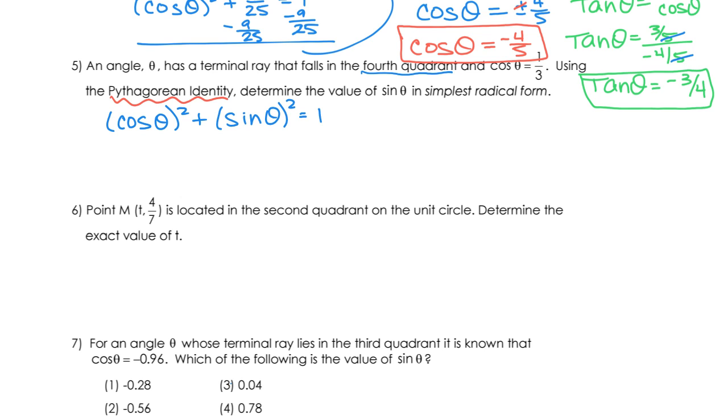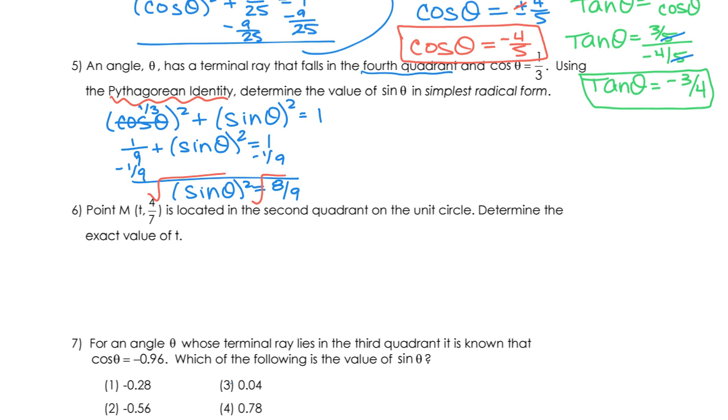All right. They asked us to find sine theta, and they gave us cosine theta. So we're going to go ahead and replace cosine theta with 1/3. And then we're going to go ahead and square 1/3. So squaring 1 is 1, squaring 3 is 9. We're going to go ahead and take away 1/9. And that way we end up with sine theta squared equals 8/9. Okay, 1 minus 1/9 is 8/9.